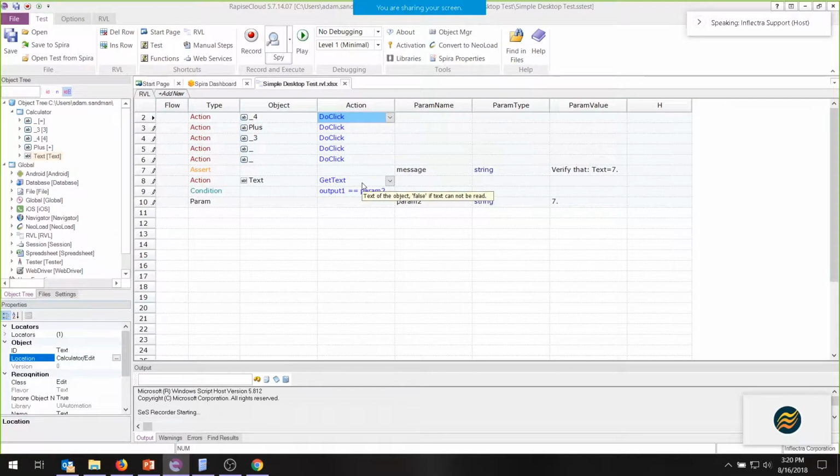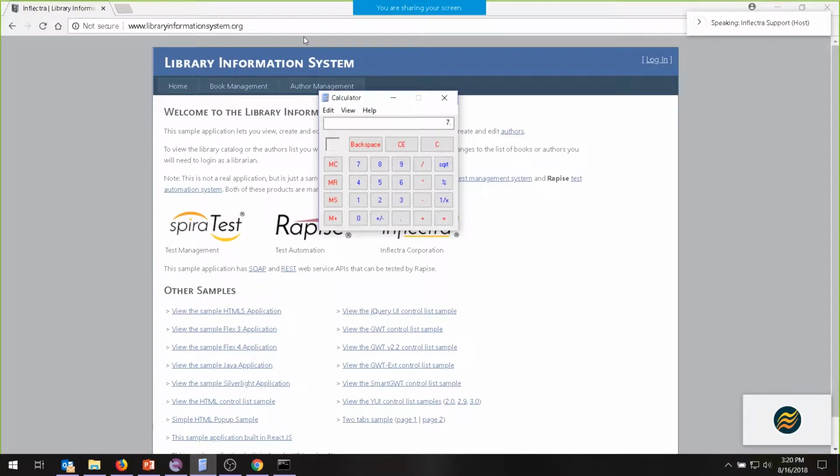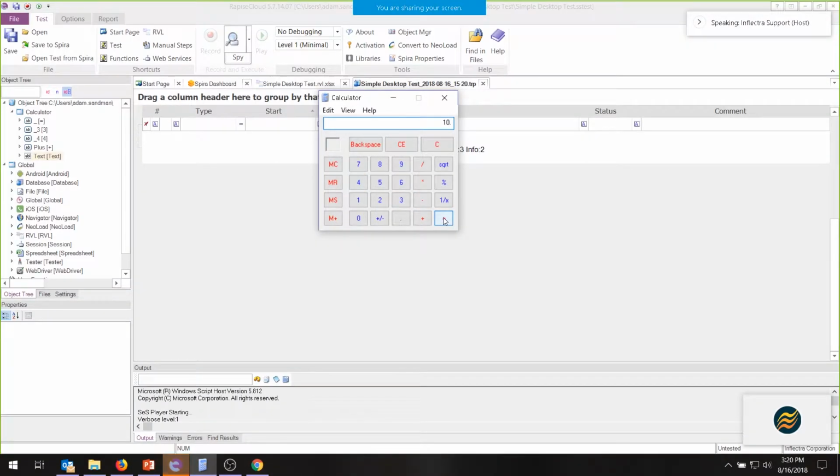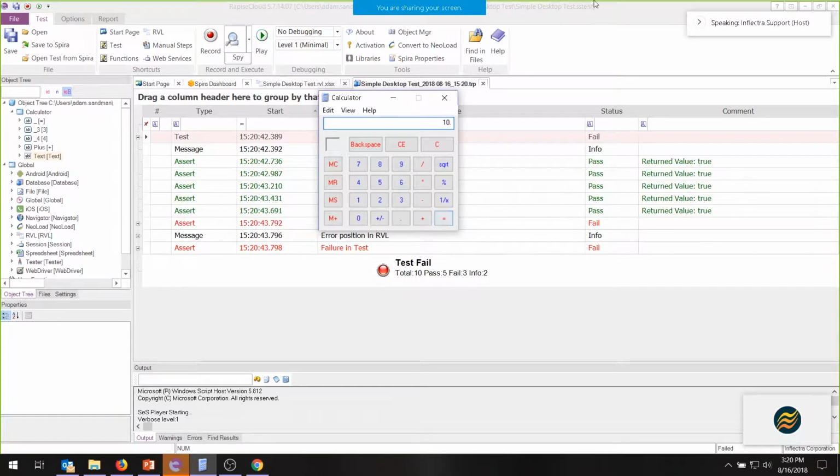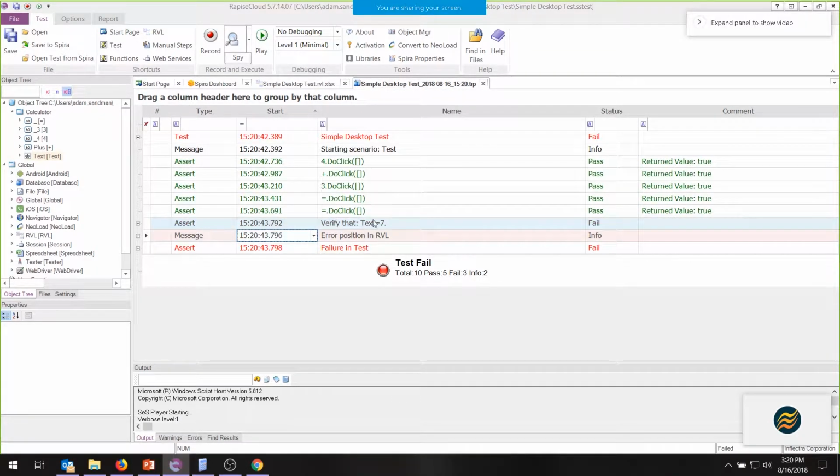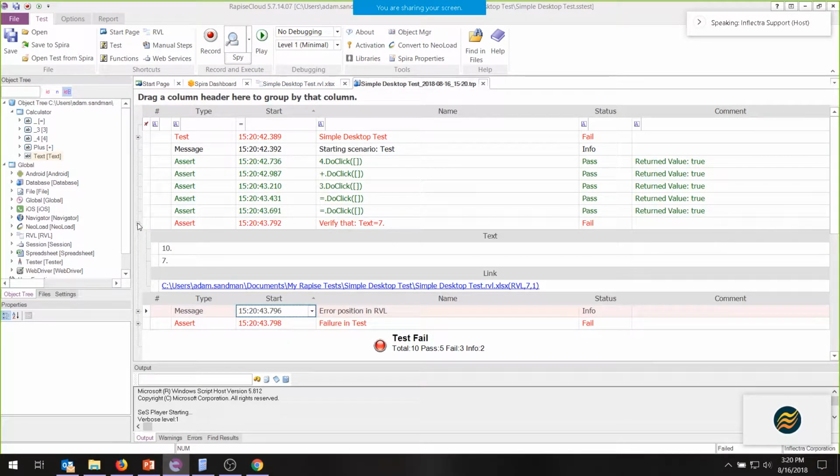And so to play back the test, it's as easy as we saw before. You just hit the play button. This time we haven't got to choose a browser because there's only one application. And that's going to play it back. And there you go. Oh, actually, it didn't match. Why not? Let's have a look.